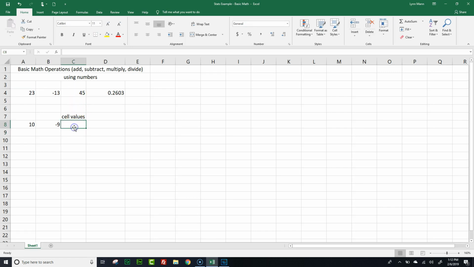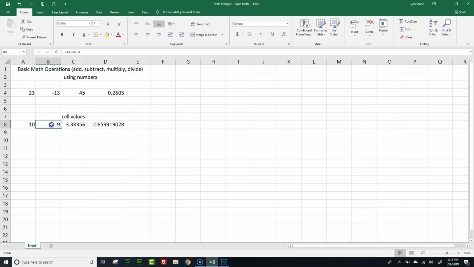All right, so this one, again, let's do some multiplication using cell values. So I'm going to say -13, and I'm just clicking times, Shift 8, that asterisk, why not? And hit enter. And again, it will do the math for me. It will look in that cell, see who's in there, multiply it by the other guy that's in the other cell. Division. Equal. Oh, just take any cell divided by another cell, just for argument's sake. Cool, I've got my answer.